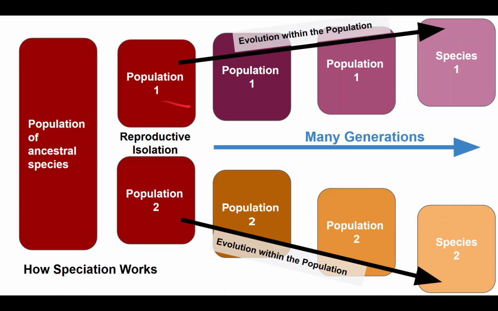You split, and then what happens over here, the random set of mutations and the environment that's over here is going to be different than over here. Even if the environment is exactly the same, the randomness here is different from the randomness here. That's going to eventually change it enough that we get two different species, right? And this happens over many generations, and that's the ultimate result.